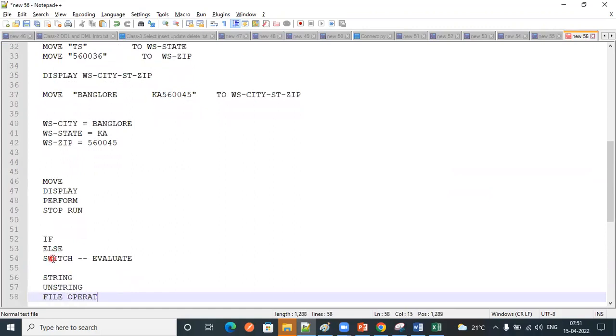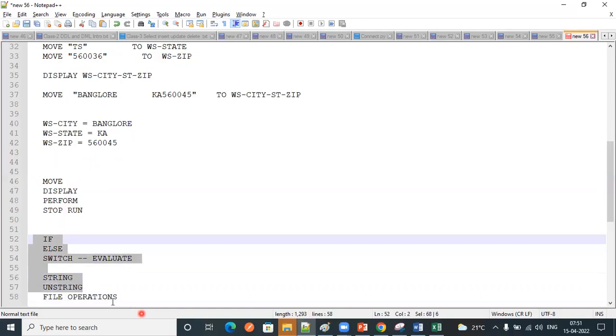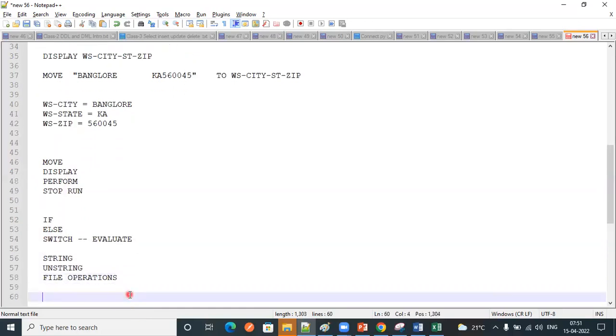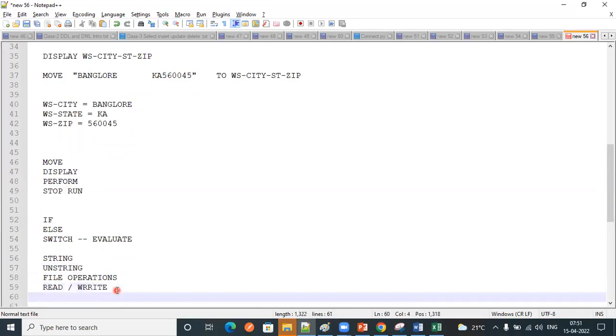This is a very, very important concept and will come at the end of Cobol. Mainly we are going to use Cobol programs for file operations, like read and write. We are going to read from one file and write it into another file. We are going to do some filter operations. This kind of stuff we are going to learn.